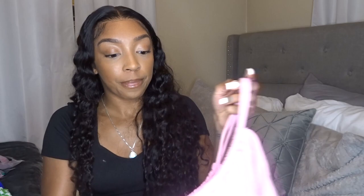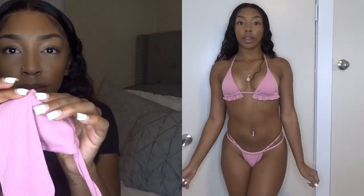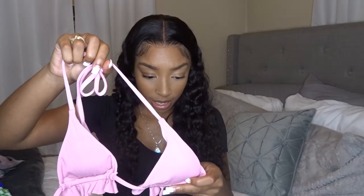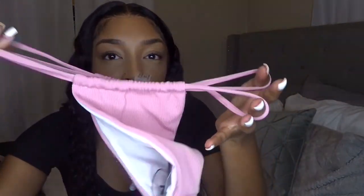We're gonna start with this pink bikini — it's basically a Brazilian-style thong bikini. It has two straps on the side as the bottom, so it's not a tie-bottom bikini. It's light pink, a ribbed material, and I love this color. The top is a triangle shape with ruffles on the bottom and it comes with padding, which I usually take out. I got a small — these are just fitting me because you can't adjust the bottoms, so keep that in mind.